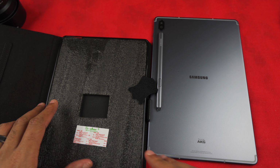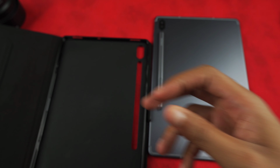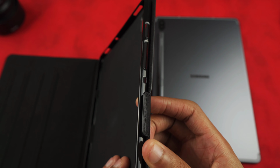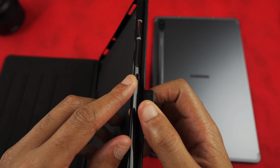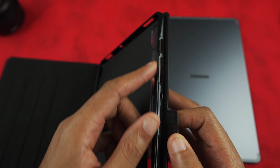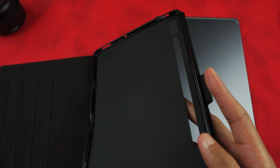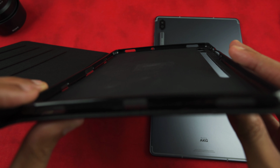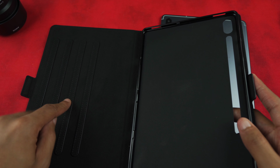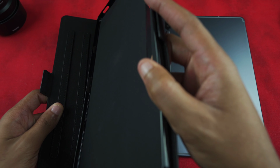Alrighty. So now let's get into this case here. Let's take out all this fun stuff here that we don't need. And here you go. So looking at it, here's more of a cutouts type deal in terms of your port. Power, volume. And then you got your speaker cutouts, your mic cutout, your charge port down here cutout. And then you got your 4 different stages you can set this up in.